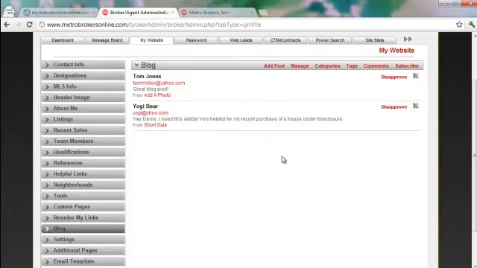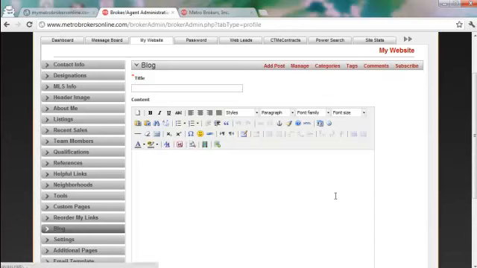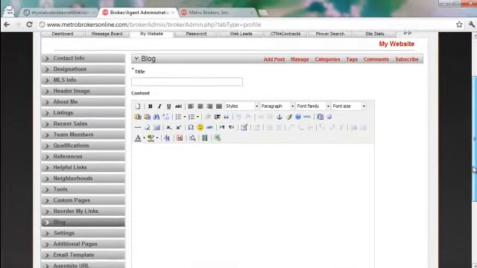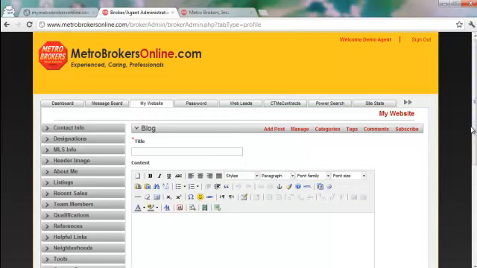So that is pretty much it. That's how you are going to use the blog function on your agent site. Let's go back in here to this editor. You can really do so much with this editor. You can add a table. You can add video. You can cut and paste articles using these two tools here into the editor. And we highly recommend that you use the blog because it really does help to increase your search engine capability for your agent site.